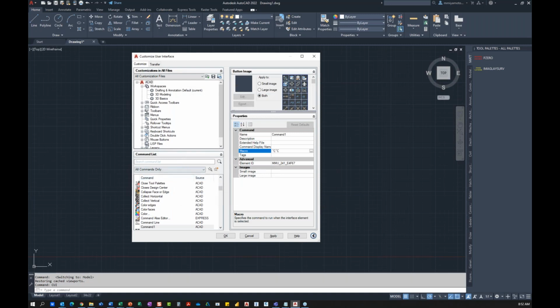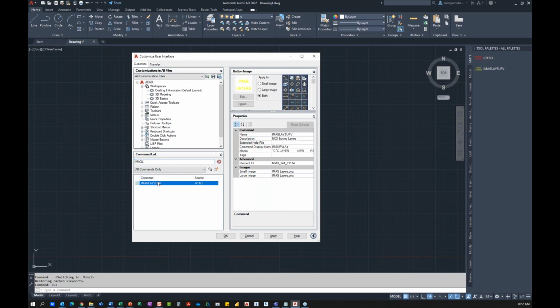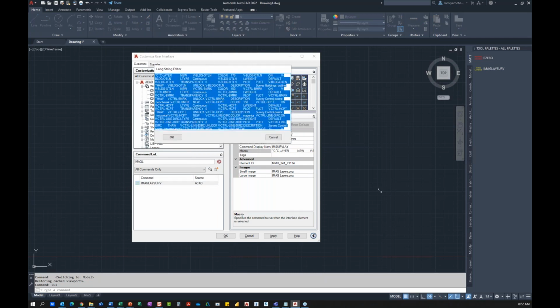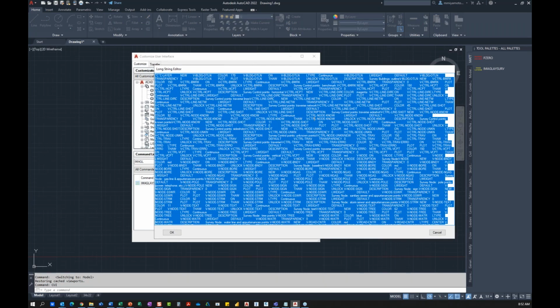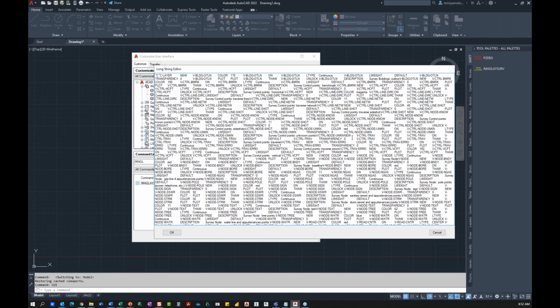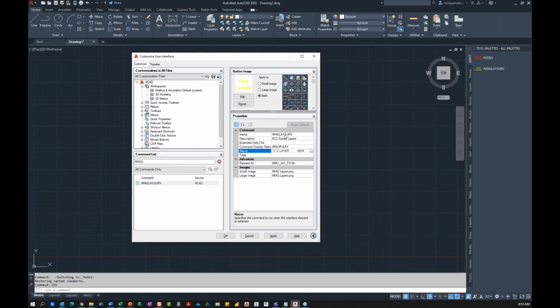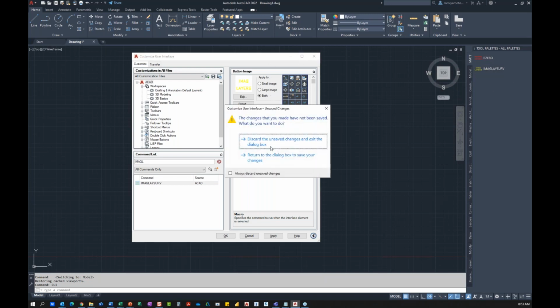So I went ahead and I did this a little bit earlier, and I have one called ImagineIt Layer Survey. And inside of this one, I gave that the command name, and I said it creates the NCS survey layers. So inside of the long string editor here, what you're going to see is just a straight copy and paste of what was inside of my survey script file directly into the long string editor. At the end, I did add the Control-C, Control-C, and then that was it. Clicked OK. I took that command and I dragged it into a custom tab inside of my tool palettes.